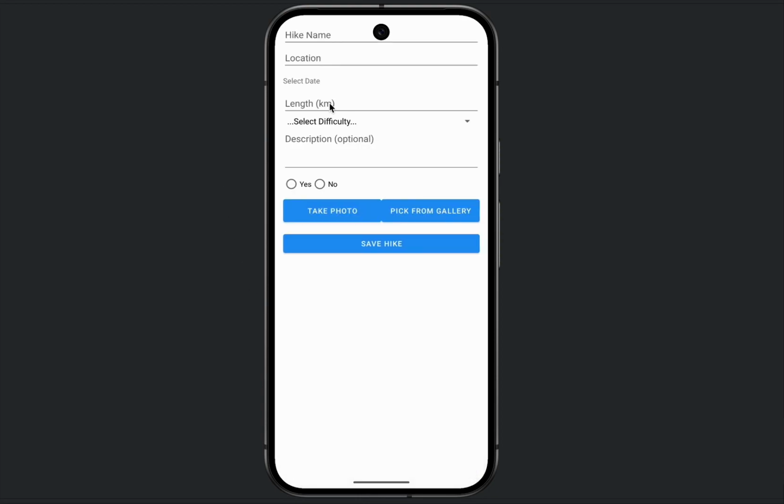Next, I will demonstrate how to add a new hike. The user taps the plus button or the add new hike button. A form appears with fields such as hike name, location, hike date, difficulty, description, choosing photo, taking photo, and the save hike button.